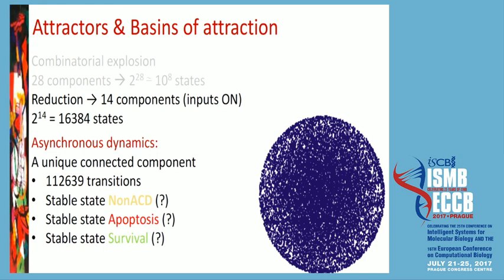And this is the counterpart in the asynchronous behavior. So we have exactly the same number of states, but the number of transitions now, because we have concurrent transitions, is increased by tenfold. We lose now this spurious cyclical attractor. We have only the three expected phenotypes, but it's very difficult here to assess the basins of attraction. So this was our motivation.